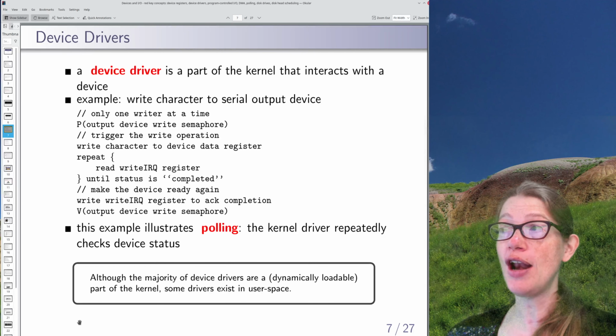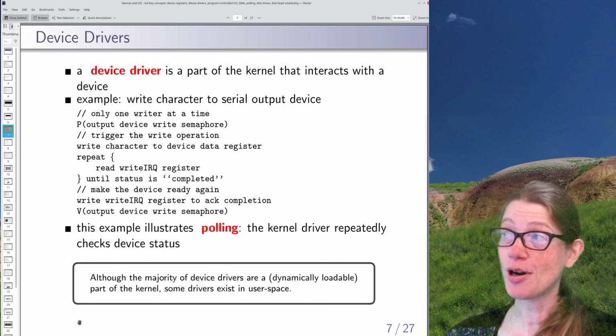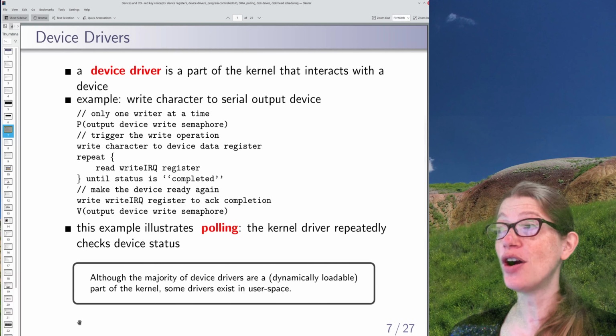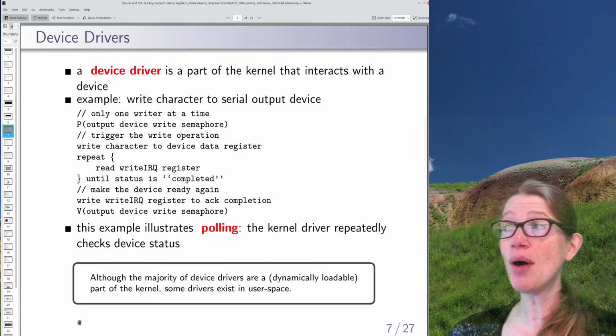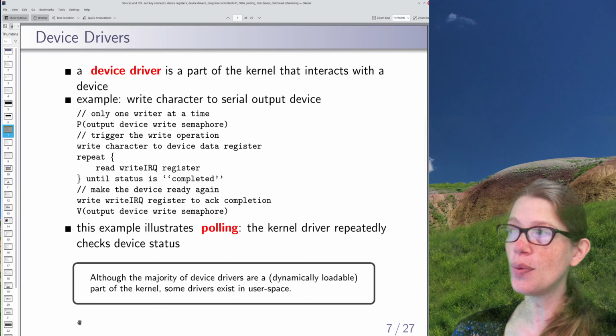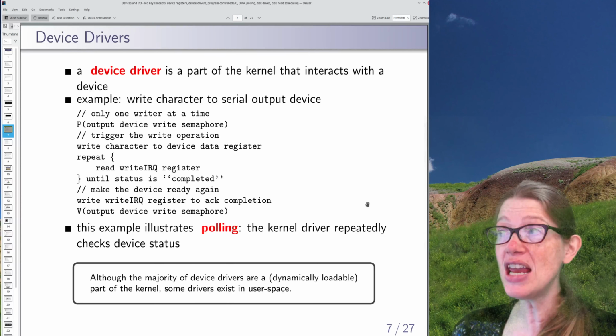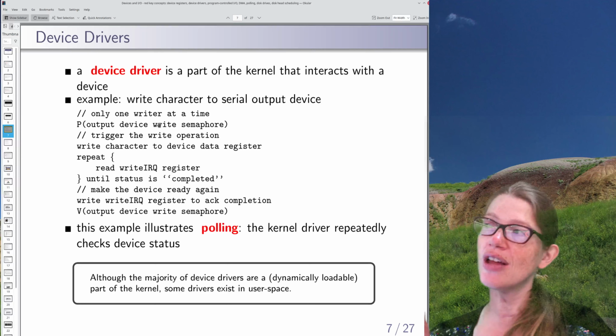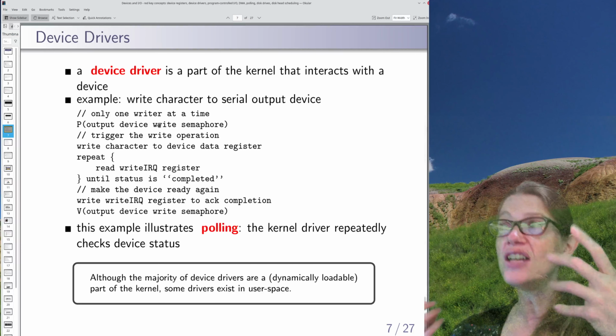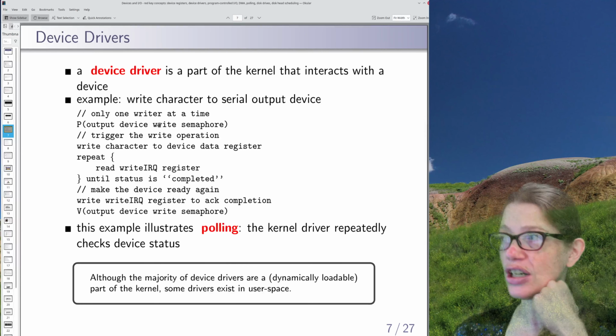I actually used to work on Linux printer drivers, and they were living completely in user space. The reason is that what a printer driver does is it takes your document, like this page here, and compiles it into the assembly language of the printer.